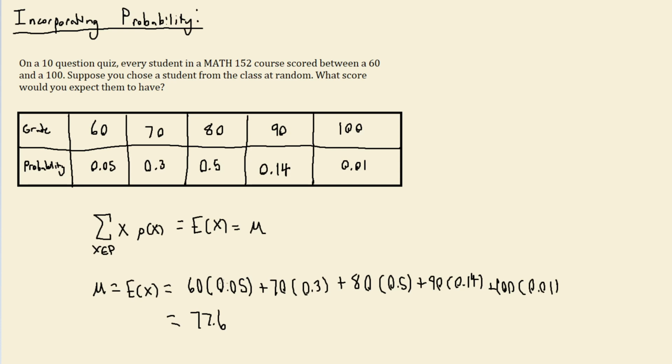Now, how would you deal with the standard deviation in this situation? It's a little bit more complicated here now that we aren't dealing with just the standard deviation of a one variation data set. We have to take in mind the probability of each outcome in addition to the outcome itself. So I encourage you to pause the video and think about that. So hopefully you gave that a shot.